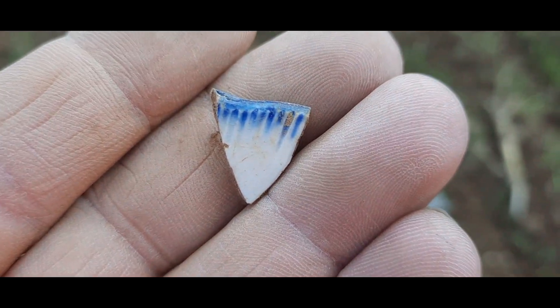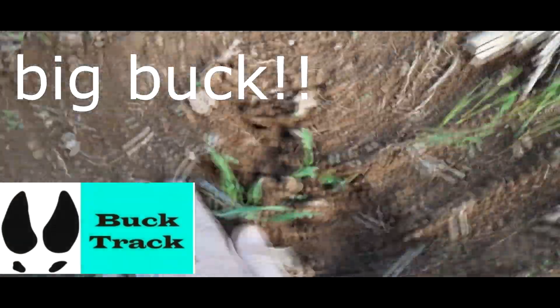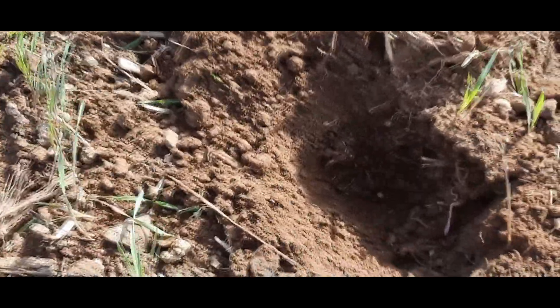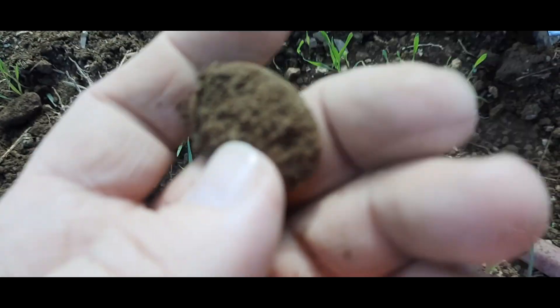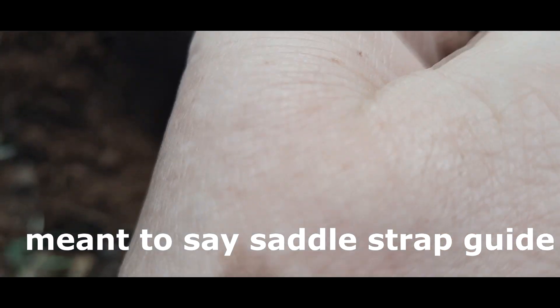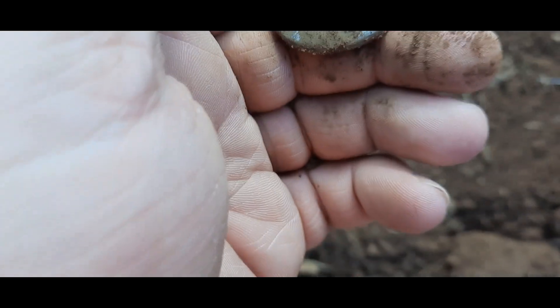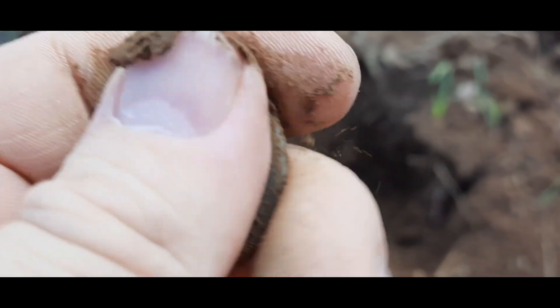It's got a nice little design on it. Looking at these prints, trying to tell what that is right there — it's almost as long as my hand. Trying to keep you out of the wind here. I have no idea what that is yet. I'm thinking it's a saddle shield, but I could be wrong. Might be the flat part to a saddle shield — it definitely has wash on it. That's what I think it is: the flat part to a saddle shield.